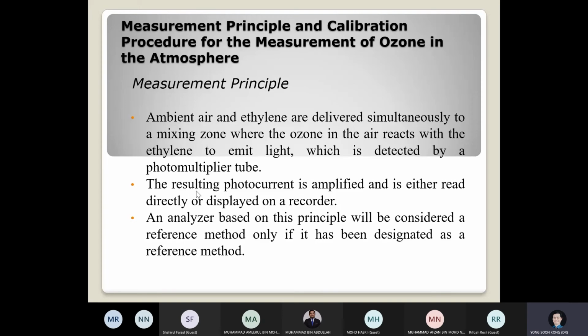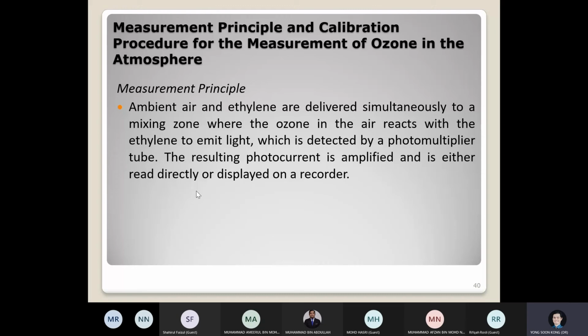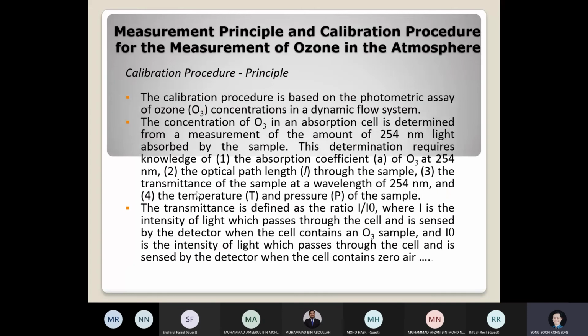But the way we measure ozone is somewhat a bit different, in which we're still going to use a photometer, and it is very similar to NDIR. So I won't elaborate on this one because it's similar to the previous slide. This slide exactly explains how ozone is measured, using a photometer. In this case, the ozone will be detected at another wavelength.